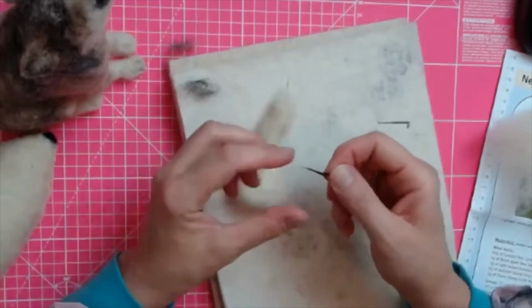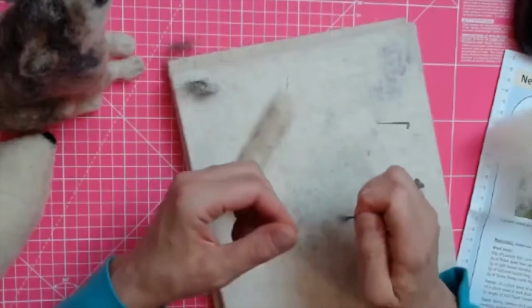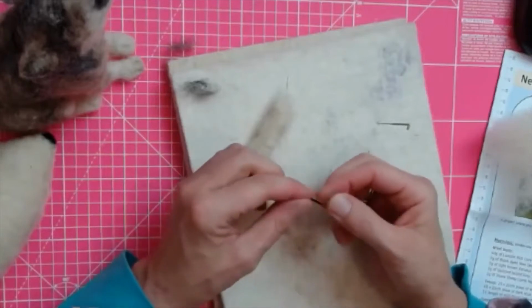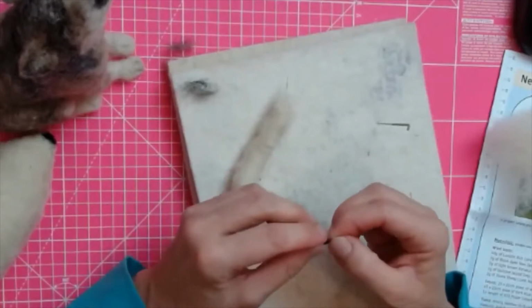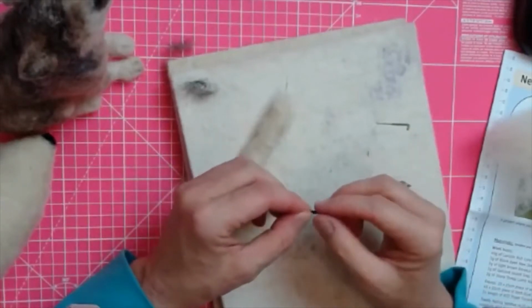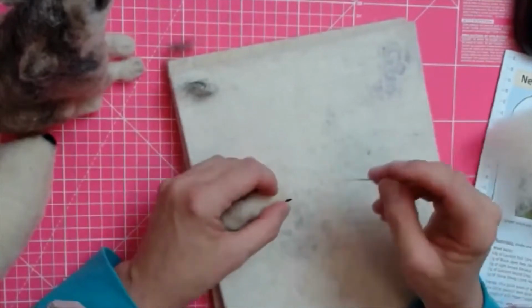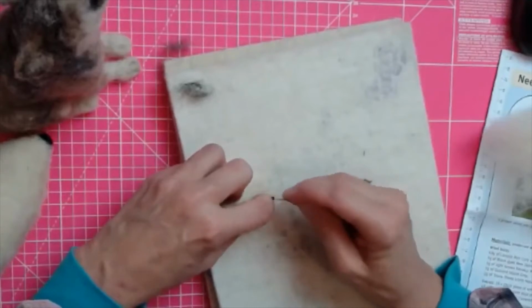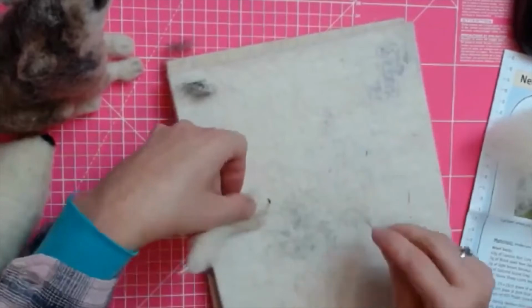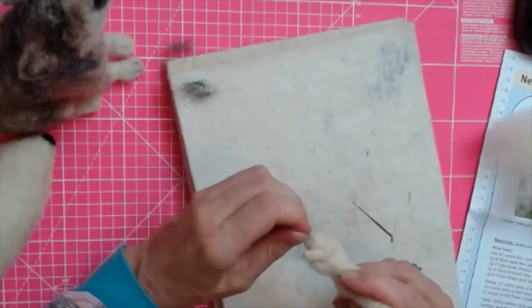And for the claws, you use your fingers, and if you've got slightly sticky fingers, perfect. But if you've got our beeswax balm, then just put a little bit in your hands, and you can see I'm twizzling this bit of black, and keep folding it in half until I've got the size of a rice grain. And now I'm fastening this onto the wolf from underneath the paw. So I don't want it to sit on top of the toe. I want it to be fastened on underneath, and then when you turn it round, it will just poke out like a little claw here, and you can still shape that.